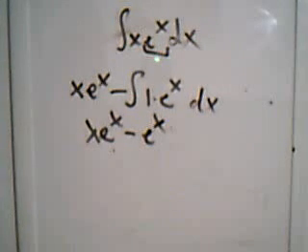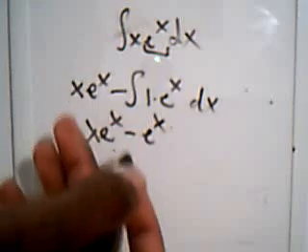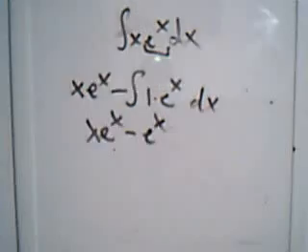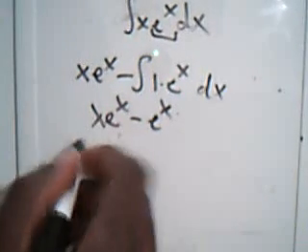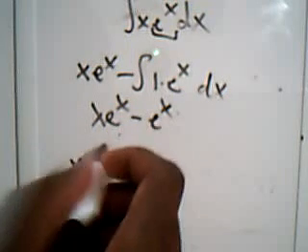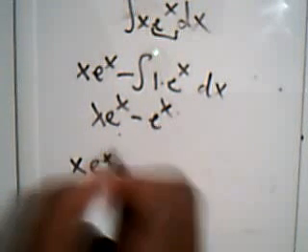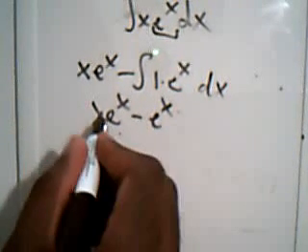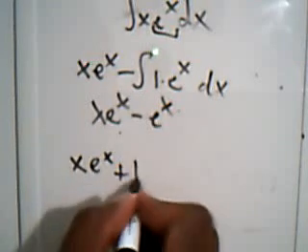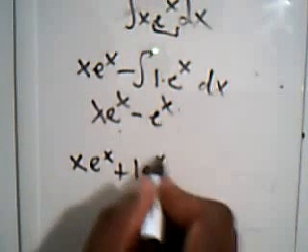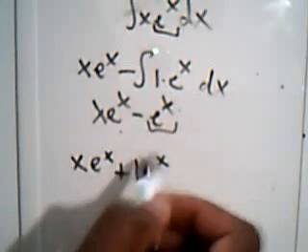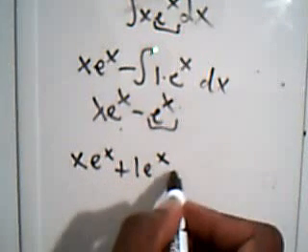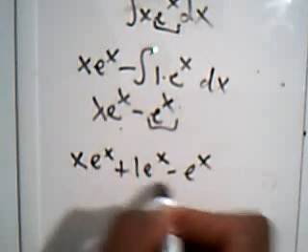Okay, so if you want to see if this in fact really is the answer, then what you do is you apply the product rule. You leave x alone and you multiply by the derivative of e to the x, which is like so. Okay, then you take the derivative of x, which is 1, and you leave e to the x alone. Alright, then you subtract, well, there's no product rule here since there's only one term, so the derivative of e to the x is just simply e to the x. So these terms cancel, and in fact you get your integrand.